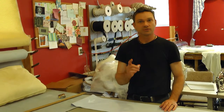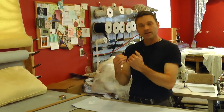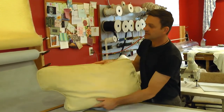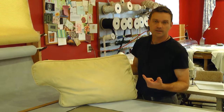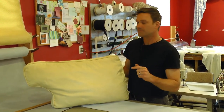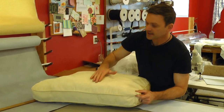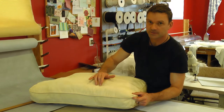Another good reason to know the direction of your fabric constantly when you're working with it — when it's shadowing — is when it comes to seat cushions or even back cushions. Most sofas would have two or maybe three cushions. With the seat cushions it becomes a real problem because when the cushion is laying down, this is called your front band, and if it's casting a shadow, that's going to be a problem.